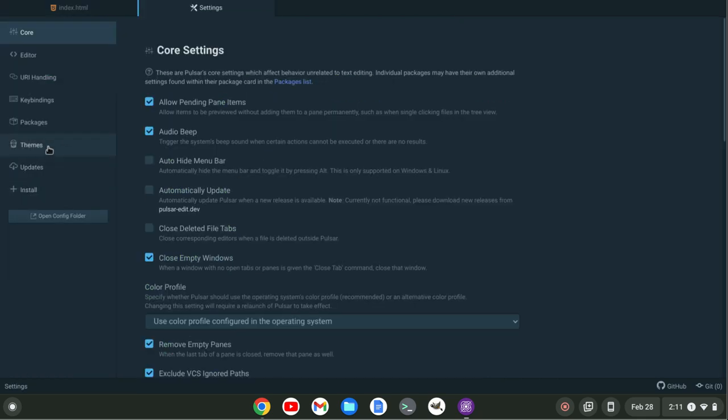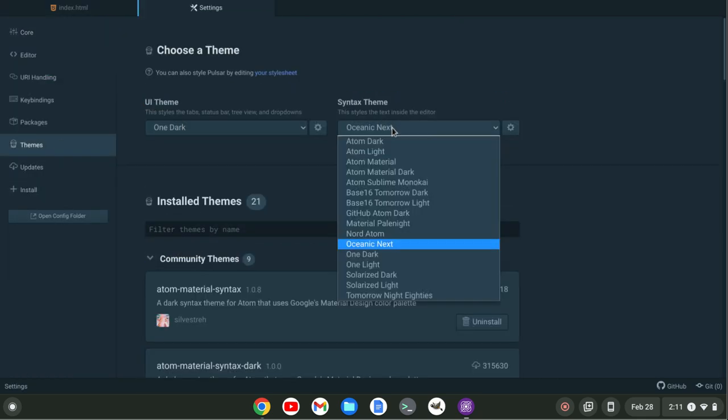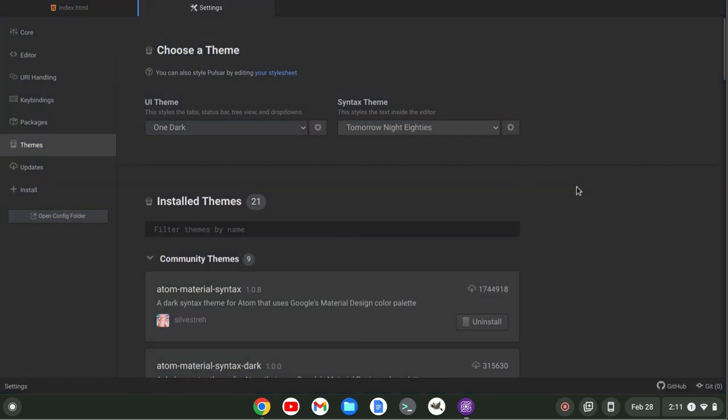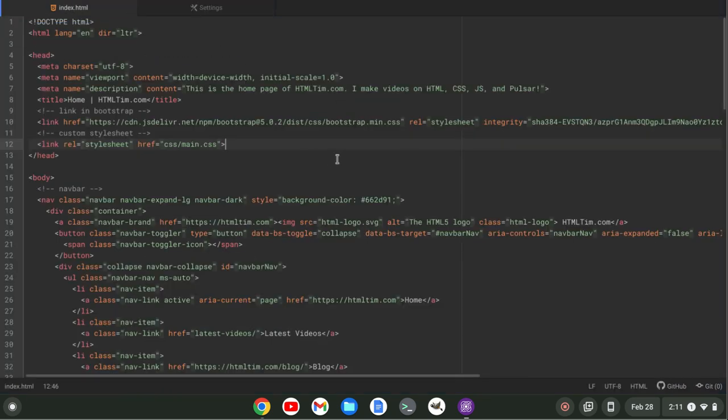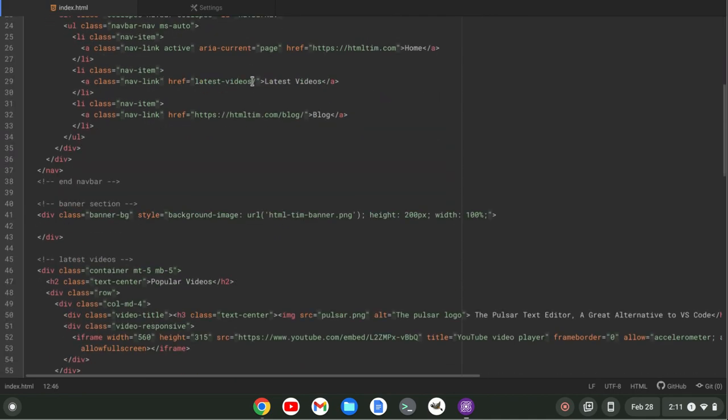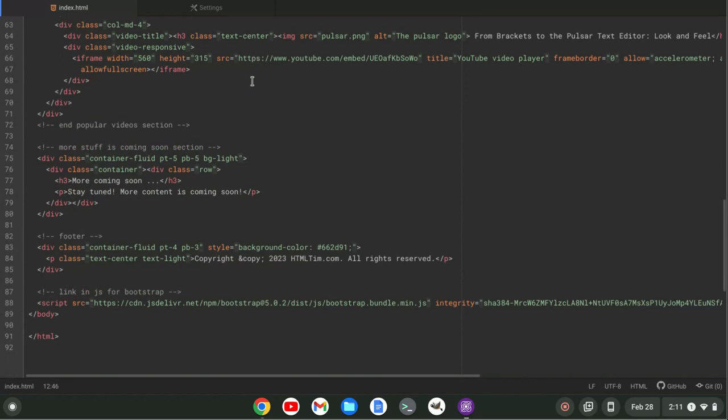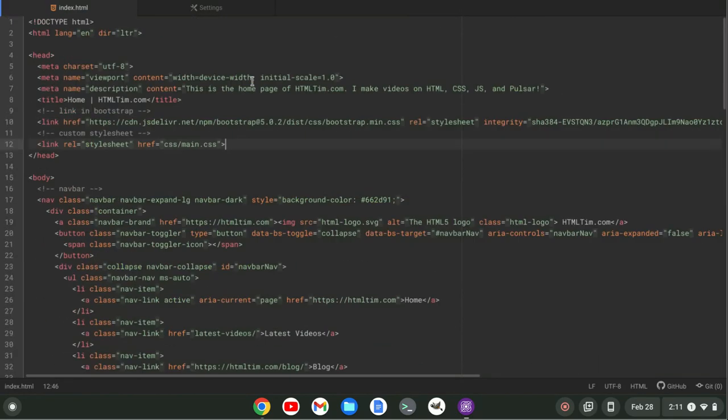Our next theme that I'm going to cover is Tomorrow Night 80s. The Tomorrow Night 80s theme, this is kind of similar to One Dark in a way. It has more muted reds here, some oranges and some greens. Also a very beautiful theme. I think very clear and crisp, and yeah, it looks great. The highlighting of the current line is a little bit less, but you can still see it. But again, there is that highlight line package if you want a more pronounced highlighting of the current line.